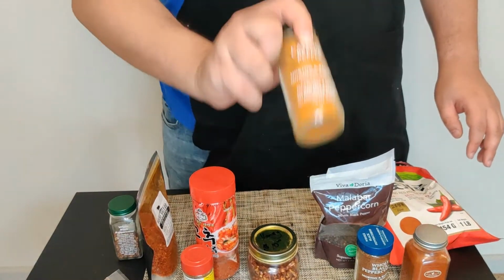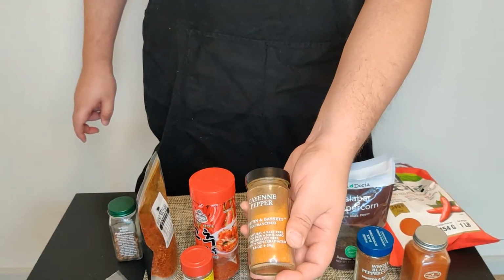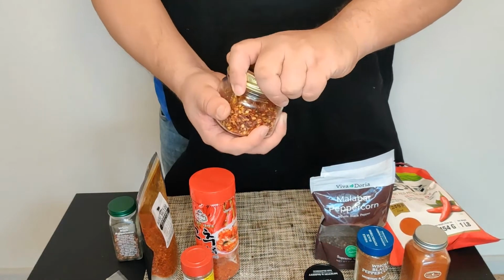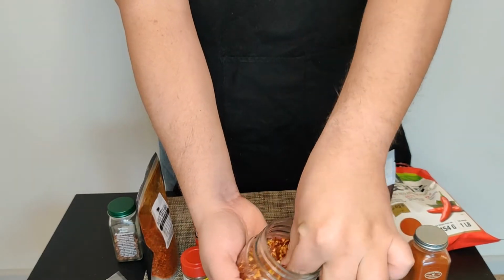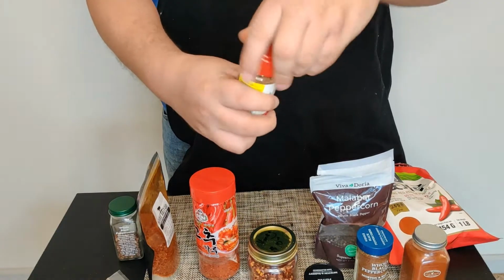Next, I like to keep a bottle of Cayenne Pepper. I mostly use this on something that just needs a touch of heat, like some over easy eggs. I always have some crushed red pepper flakes. Works good on anything from pizza to a marinade. Now here I have some Habanero Flakes. Very hot, but very good.